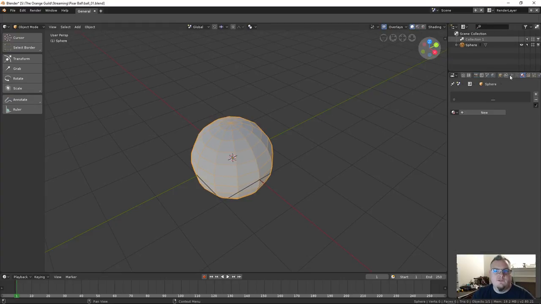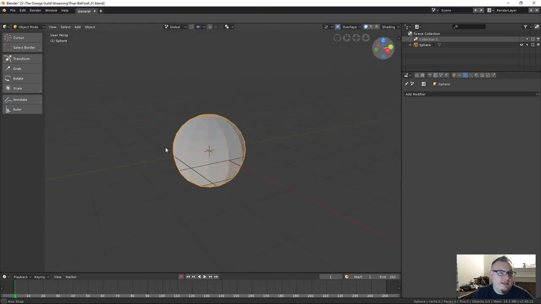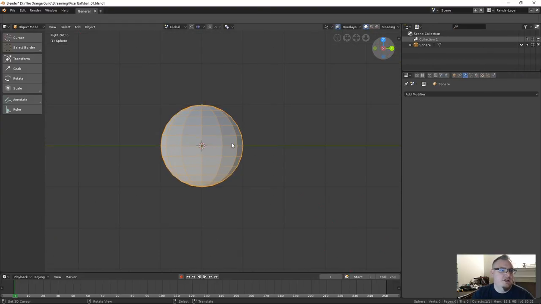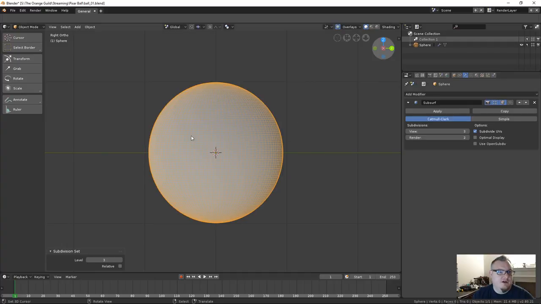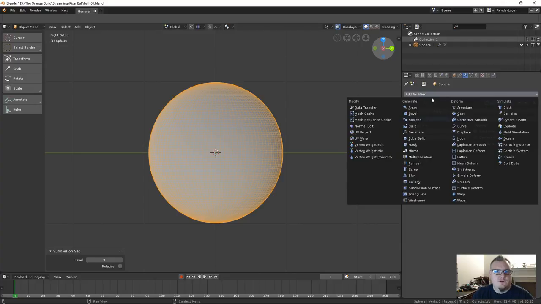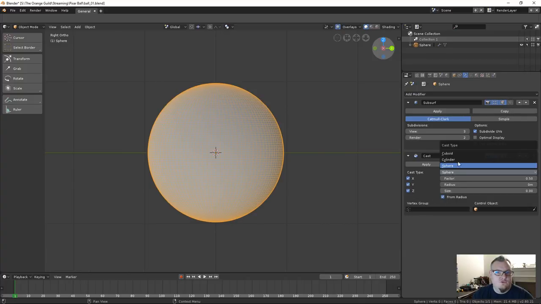So I'm going to go into the modifiers tab over here. You'll notice sometimes when you jump into the side view for a UV sphere that it's not perfectly spherical, especially when you add a subsurf modifier, because it tends to squash it inwards and stretch it up a little bit. So if you go to Add Modifier and pick a Cast modifier, this will let you cast towards these cast types. If you choose Sphere and turn the factor up to 1.0, it will squash this back down so it's perfectly round. If we toggle this on and off, you can see what that does.